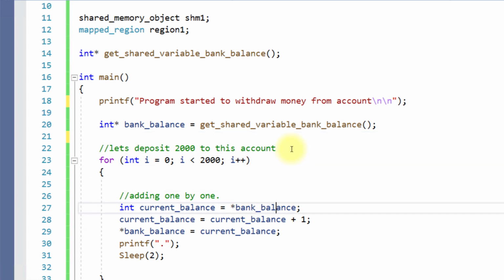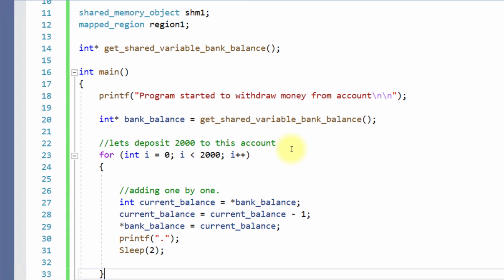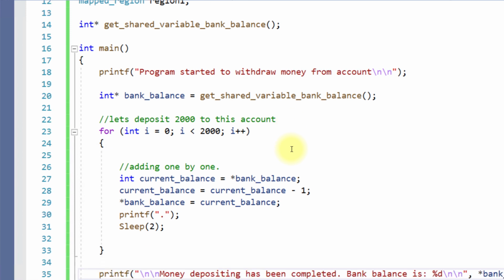In this for loop, instead of +1, I'm going to say -1. And that's how, one by one, I'm going to deduct or withdraw the money from the same bank account.